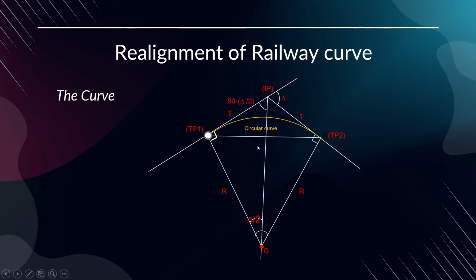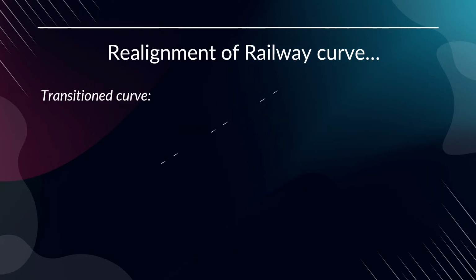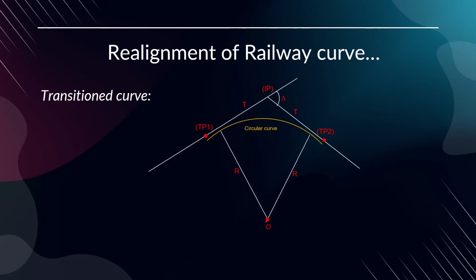We are providing a circular curve for smooth negotiation. But in railways, the transition curves are normally provided at the ends of the curve, both ends, that is the beginning and end of the curve. Normally we provide the transition. That's called a combined curve, I mean a transitioned curve actually, because this is a circular curve. If you are just connecting the straights, there will be a sudden change in direction. So at the transition point, what will happen?